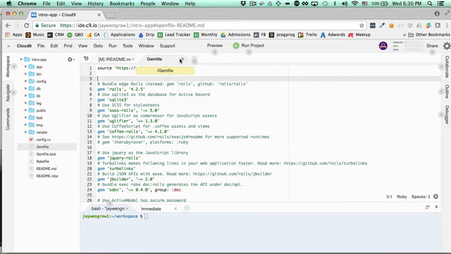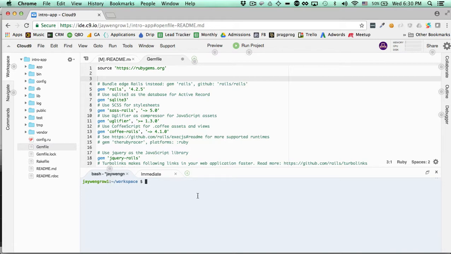Tool number three, and these two you're basically familiar with their concepts, is this window here on the bottom, which is called the terminal. The terminal is sort of a hard thing to describe at first, but it's basically a way to talk to your computer directly. You can create files, you can delete files, all from the terminal. Usually if you're on Windows, you would go into the File Explorer, I think it's called. I haven't used Windows in a while. If you're on a Mac, you go into Finder, and you click on things and delete files.